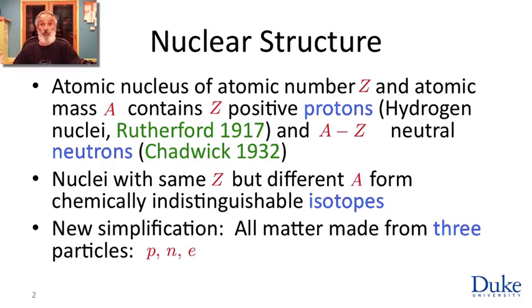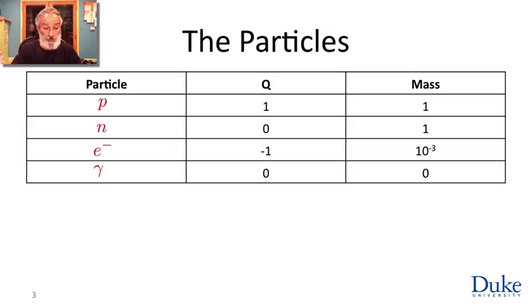But we have a huge simplification. Remember, we went from millions of chemical compounds down to a hundred or so elements, and then 100 or so nuclei surrounded by electrons, and now we're down to 3 fundamental particles: protons, neutrons, electrons. You can include photons for a table of the particles of the universe. The entire universe is made out of these 4 heroes. We have here their particles, their mass, and their charge. Protons have positive charge, neutrons 0, electrons are negatively charged, and photons are neutral.